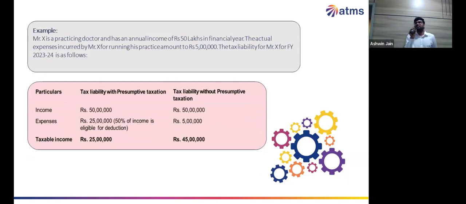जैसे अभी ये एग्जांपल में हमने बताया इनकम इज 50 लाख रुपीस, प्रिजम्पटिव में 50% ऑफर करना है, एंड माय टैक्सेबल इनकम इज 25 लाख रुपीस. अगर मैं प्रिजम्पटिव में नहीं जाता था तो मुझे 50 का 5 लाख इज माय एक्सपेंसेस, 45 लाख रुपीस इज चार्जेबल टैक्स. सी देयर इज अ वास्ट डिफरेंस. 45 से सीधा 25 में आ गया. तो डिपार्टमेंट कोई भी आपको 20 लाख का बेनिफिट स्ट्रेट अवे 30% टैक्स रेट है, कोई देगा नहीं.